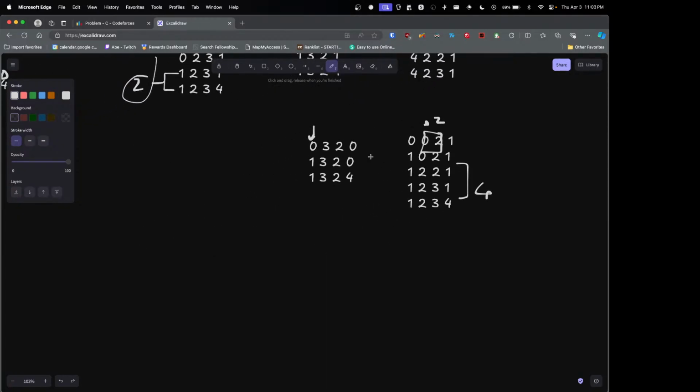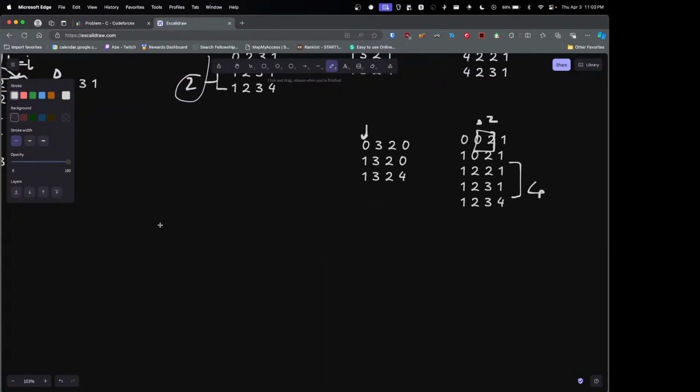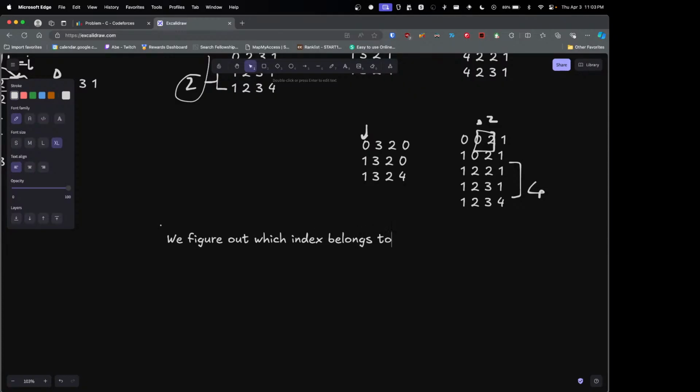So now what we do is we figure out which index belongs to which cycle. We then have a visited array of cycles, so that if a part of a cycle is 0, I just don't consider any other zeros of that cycle in the future.